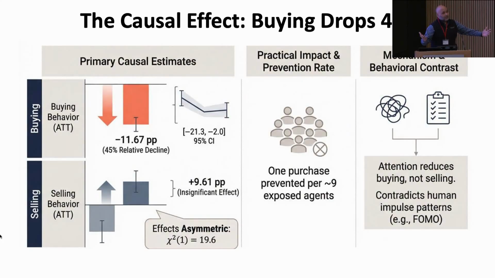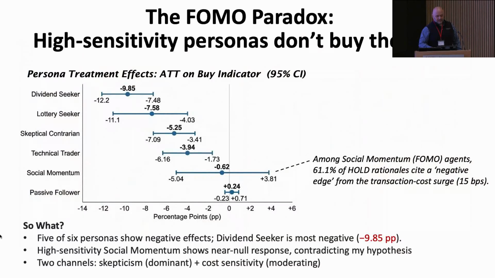So the agents are seeing the hype, but they realize that this is just noise. It's not any new information. And they decide to stay away, much like a rational person should be doing, as it's described in textbooks. So they're not really implementing this fear of missing out pattern, which leads to biases.